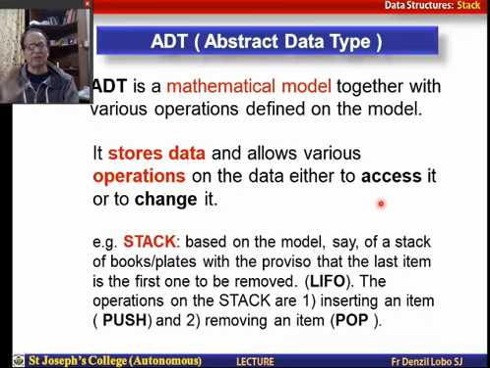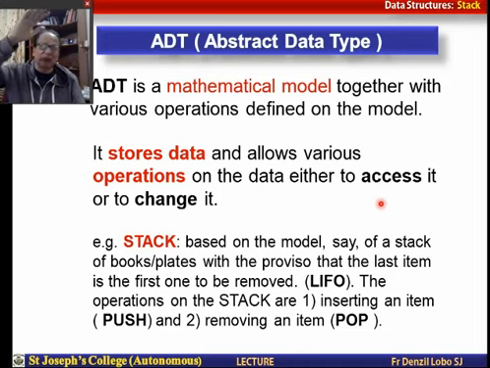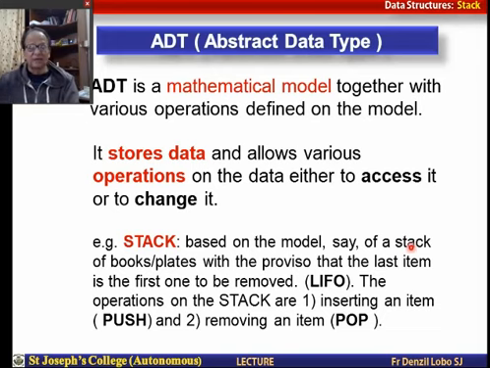For example, stack is an abstract data type based on the model of a stack of books or stack of plates, with the proviso that the last item is removed first. You have a stack of plates, you don't remove the lower plate, you remove the upper plate. So that is called LIFO, last in first out. Therefore the operations on the stack are inserting an item, that is push, and removing an item, that is pop.